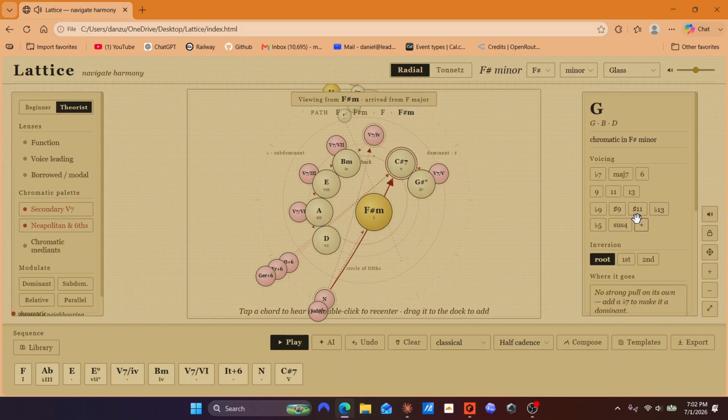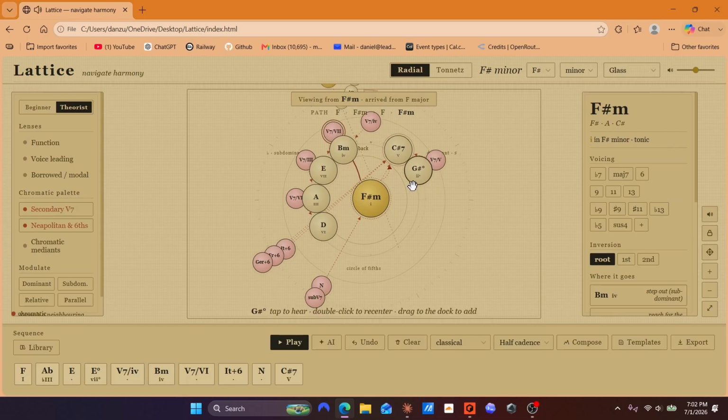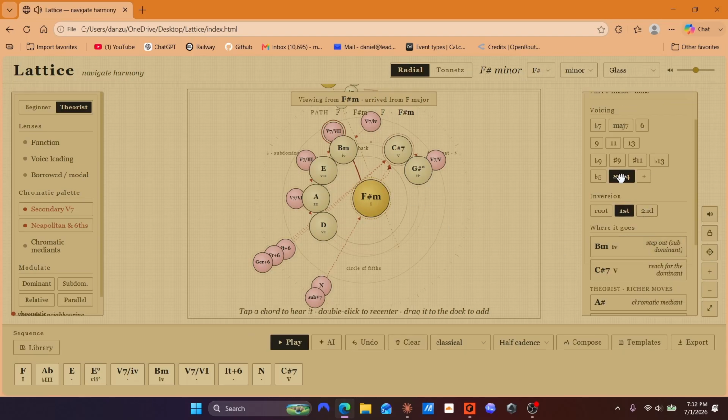Over here, you can also drag. So this root chord is pretty bland, so I want to spice it up a little bit. Let's make it a suspended first inversion, and then you can drag that to here, right?